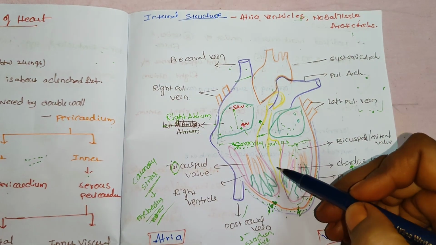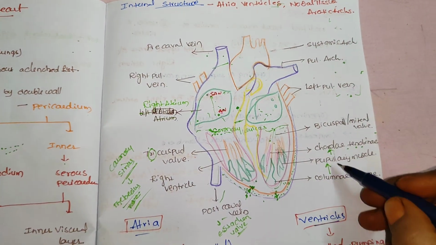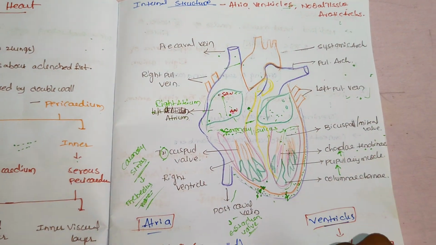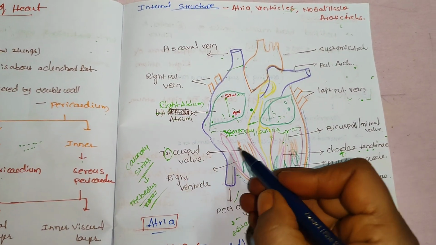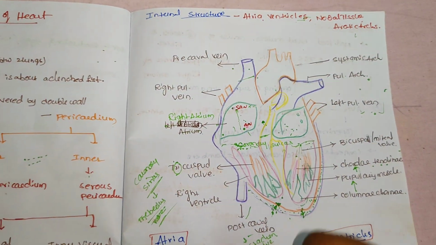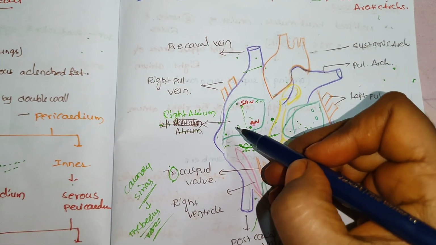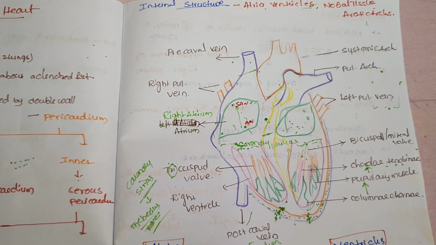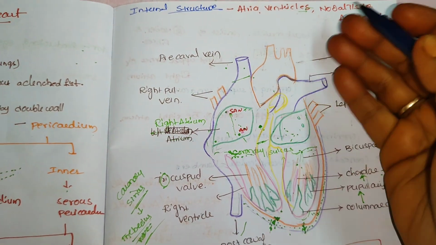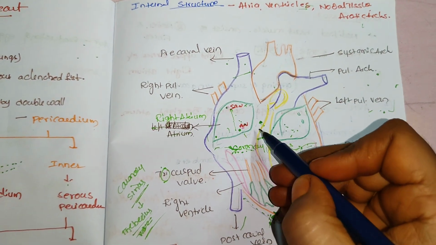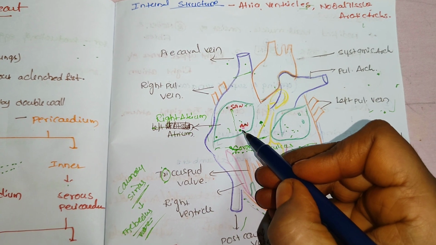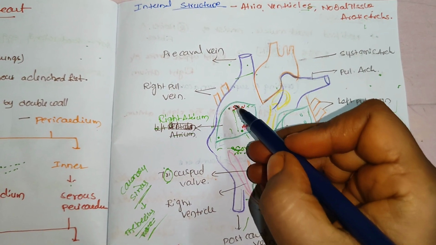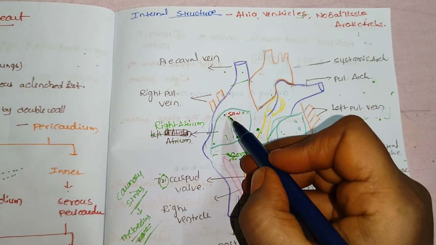Atria upper, ventricles lower, and these are the structures in the ventricles, and it will be protected by the guards, that is valves. Tricuspid, bicuspid. They can prevent the backflow of the blood. Then nodal tissue. So here in the right atrium we have two nodal tissues. Modified tissue of heart is called as a nodal tissue, SAN, AVN. Sinoatrial node, atrioventricular node. S for start, you have to remember like that. The impulses start from SAN.